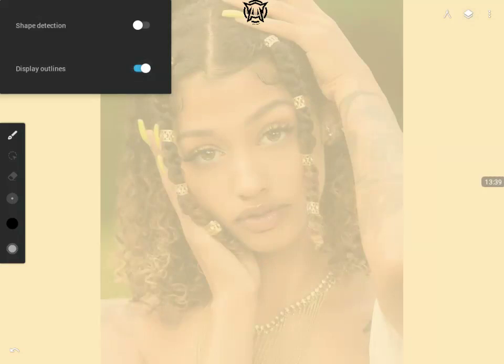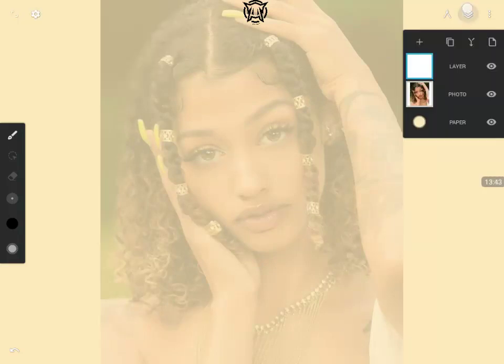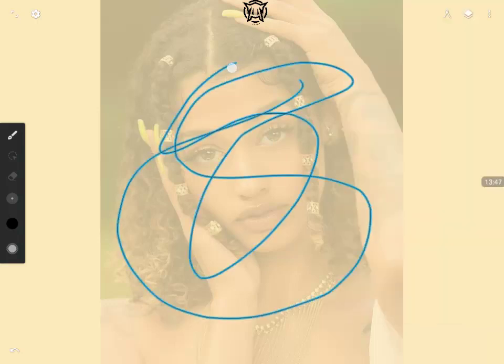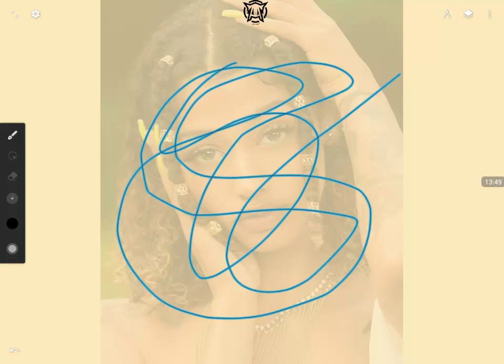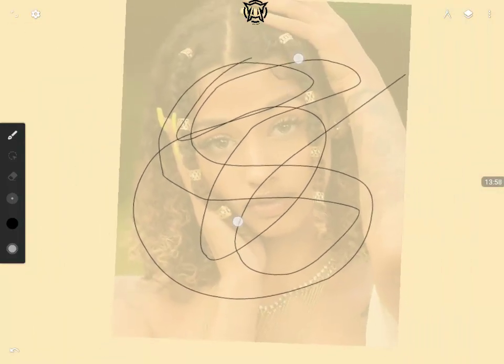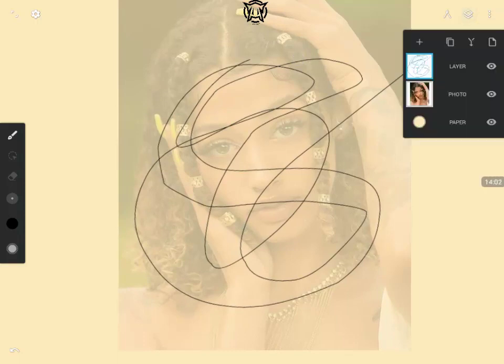When importing as trace, once you tap this in display outline settings here, you'll notice the image is still in the background, but whatever I'm going to draw here is going to appear like this because it is in display outlines. See, it's actually black, but because I imported the picture as trace, the photo is showing.